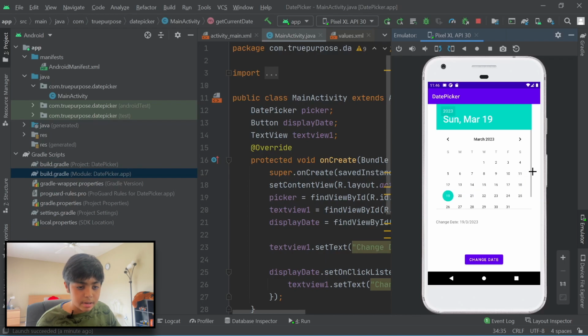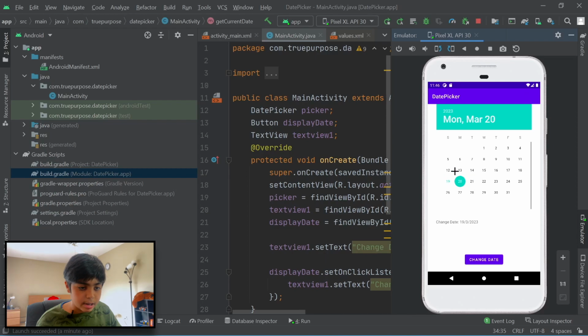Okay, so let's see if I can scroll down. There you go. Okay, let's say I want to change the date. So let's say today is not the 19th. As you guys can see, it shows it's the 19th of March 2023. Let's say I want to say today is the 25th of March.